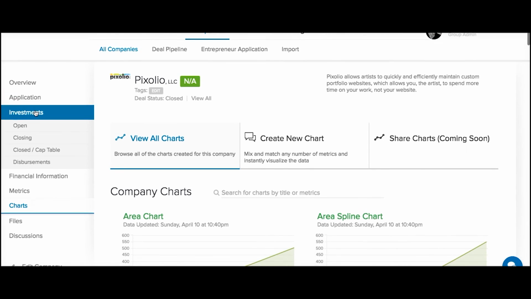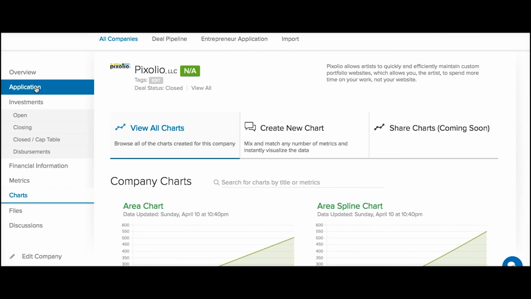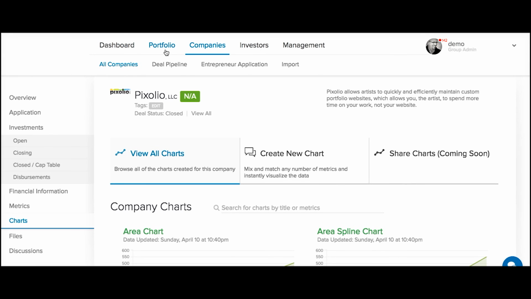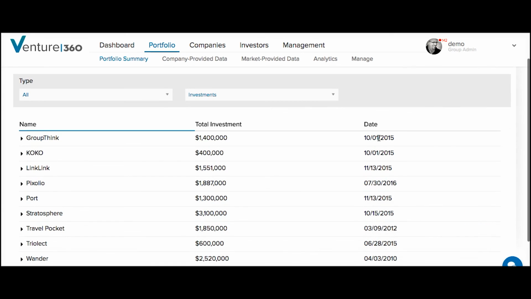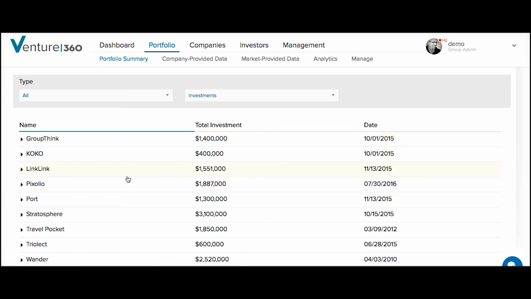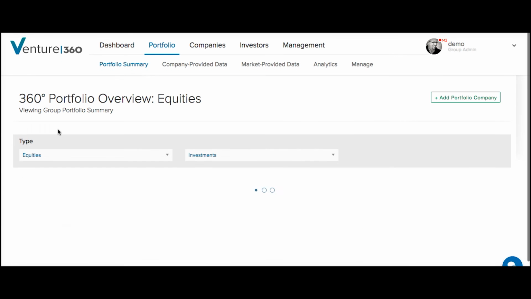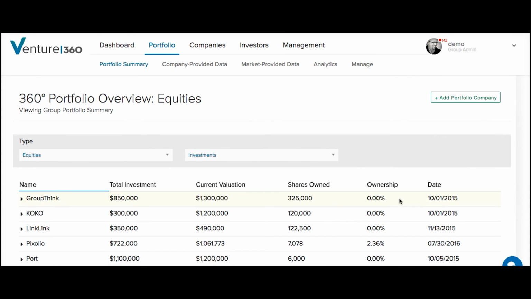So now we've gone over everything from the company from when it originally applied for funding, moving through investment activity, and overall tracking and maintenance. This is all compiled here in your portfolio. So we provide a complete portfolio overview of every deal funded by your organization over time. So for example, you could start by seeing all the equity investments that you made. Then you can sort this information.